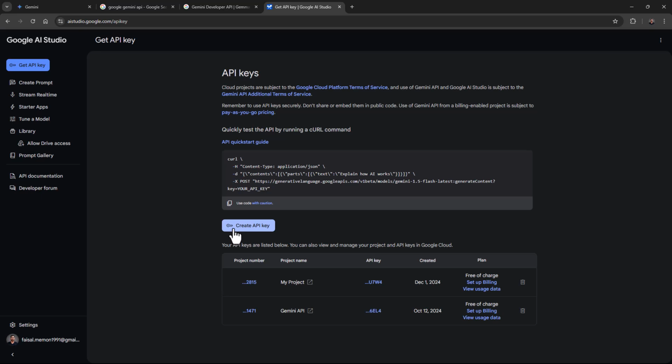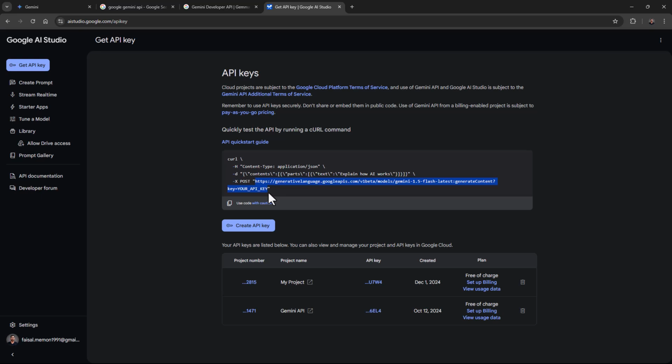So the API key is very sensitive, let me tell you. It's not supposed to be shared with anyone, because if you share this API key, anyone can make requests to Google servers and use the AI models on your behalf, and you will be billed for that because it's your API key. So it's pretty sensitive stuff.